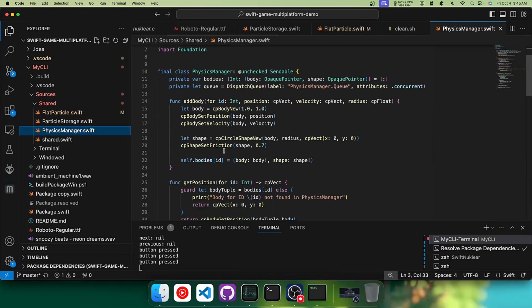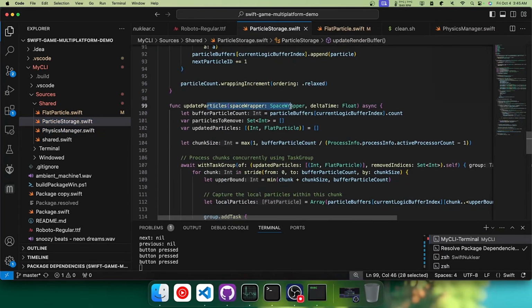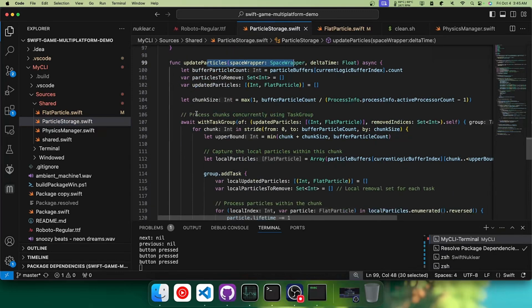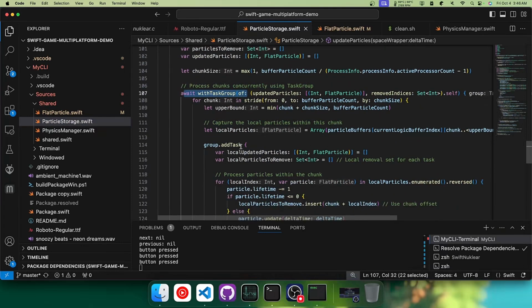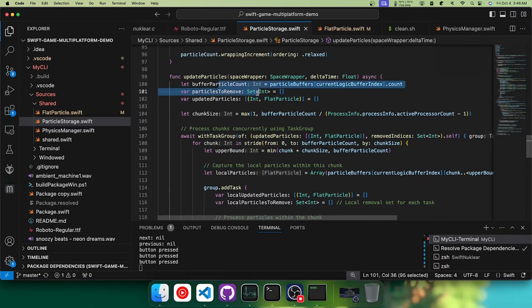So if I go back to the manager here, right here, this update particles is where all the bread and butter is at, the meat and potatoes. It takes a task group, and this is cool because this is what I'm used to in PHP code, where you are specific about saying, hey, we're going to include this information here. Like in PHP, when you have a closure, you have to specify the information. I think C++ does this too. You have to specify what is being copied. You can't just grab everything outside of the function.